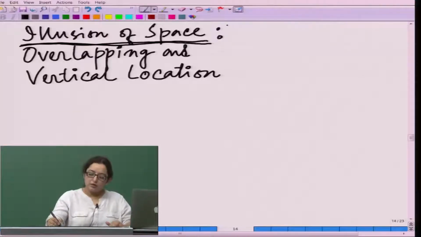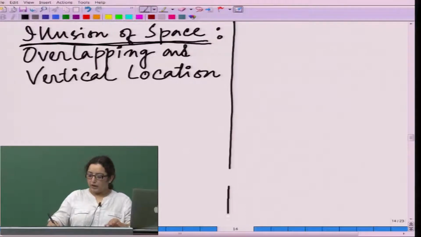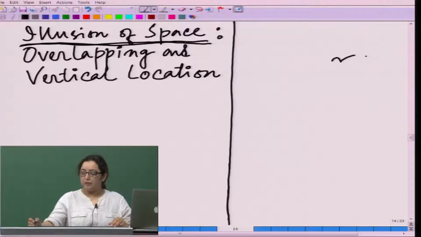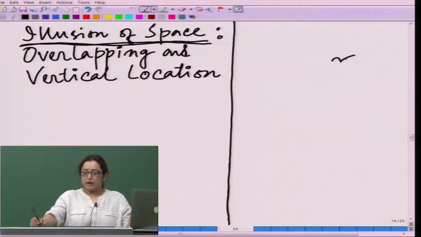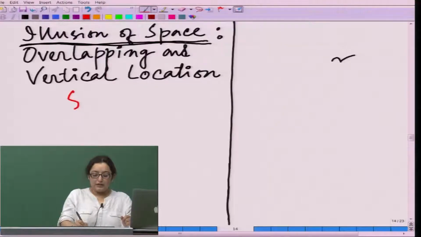So, let us use the previous one as an example, that we have a white ground with nothing in it and we create a flying bird. The moment we create the bird flying there, the white surface starts acting as a vast huge sky as its background. Now, if this is a background, the bird is there in the foreground. Now, the most interesting thing is that there is another consideration, that is size.